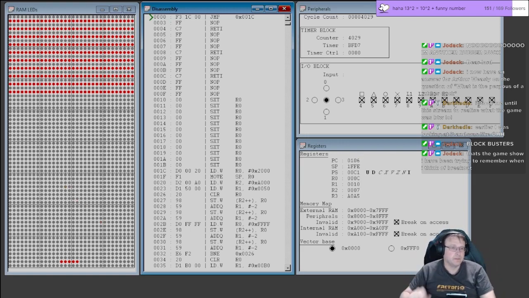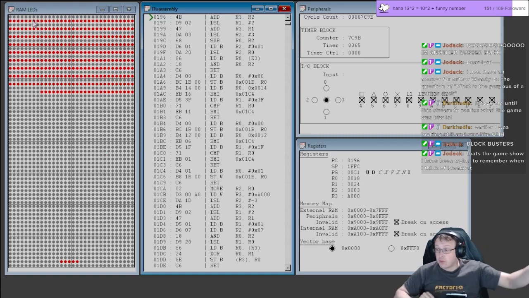So. Okay. It did erase one of the blocks. It erased the wrong block, but it did erase one of the blocks.